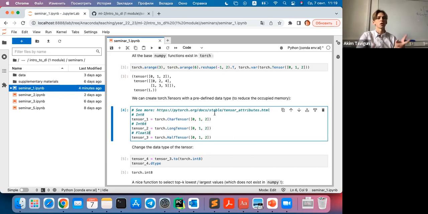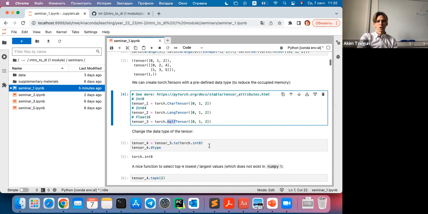float 16, so-called half float. We need to have half tensor. If you want to, well, frankly speaking, even I myself do not remember all these names of the classes. So I only remember long tensor and simple torch tensor. If you need to deal with these types, you can see it here. But in my opinion, it's not necessary to keep this in mind. If you need, you can Google in 10 seconds, because remembering these names brings you no benefits.